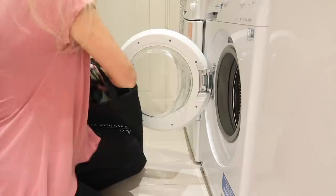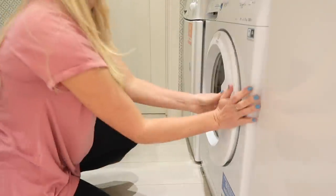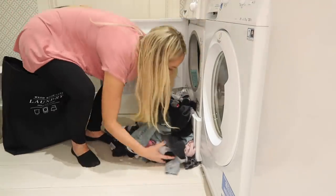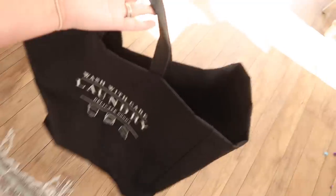First things first: laundry. Every single day I will do some sort of laundry — that's the only way I can keep on top of it. There's always sheets or towels or clothes to be done. I saw the funniest quote the other day: 'I hate it when I get up to date with laundry and then I look around and my family are wearing clothes.' And that is exactly how I feel.